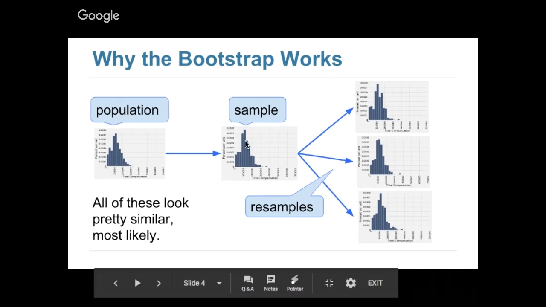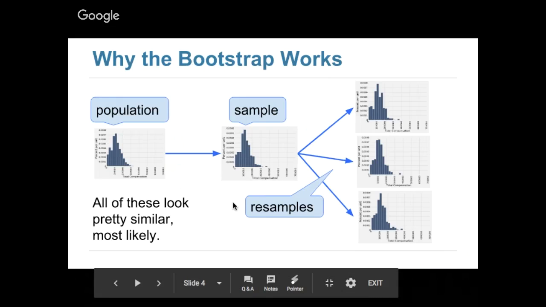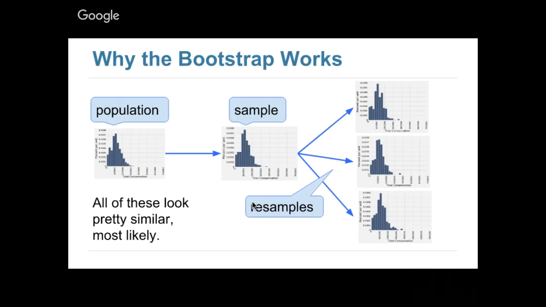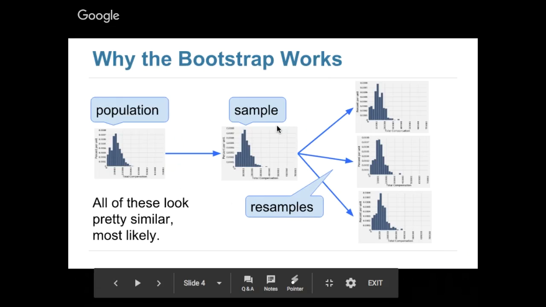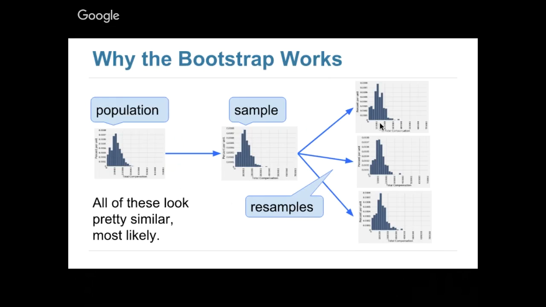If we take a sample from the population, and let's say we're estimating the median compensation, as we were doing yesterday, we can only get one median. Our one sample gives us one median, and that's the end of the story. However, with the bootstrap, we can sample from our one sample to get more samples that look like they came from the population. That way we can get a sense of the variability of our estimate of the population median.